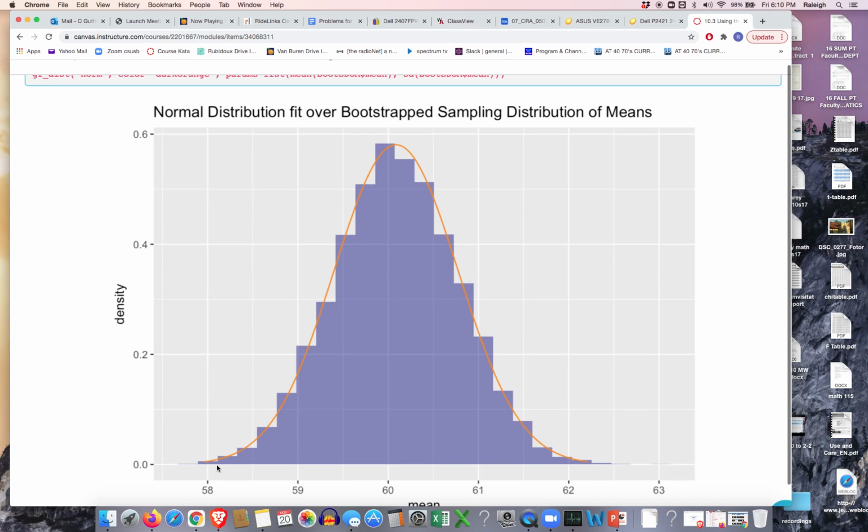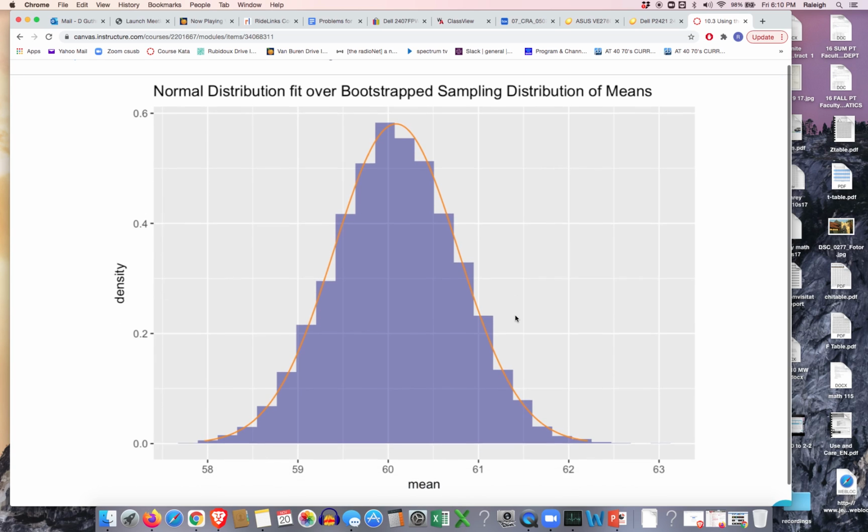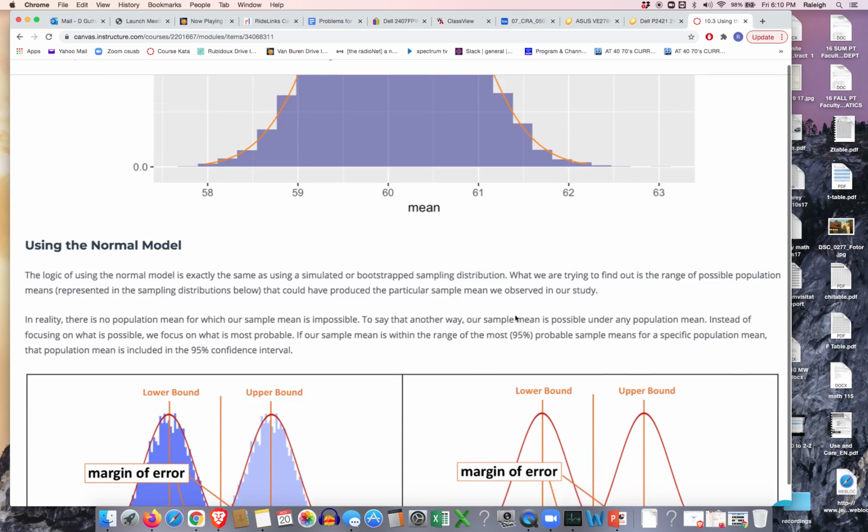If you feel like reading a whole chapter on that, be my guest. But just to make it short for you, they've taken several distributions that come from the sampling, from the simulation part, which means they can just set the computer on autopilot and pick several different ones. I don't know exactly how many were on this, but the best part is they fit a bell curve over it, and it looks like a pretty good fit. It's a very nice fit. Sometimes it's not. We've seen a couple that weren't, but this one is.